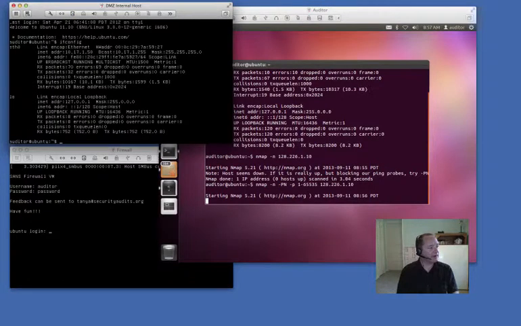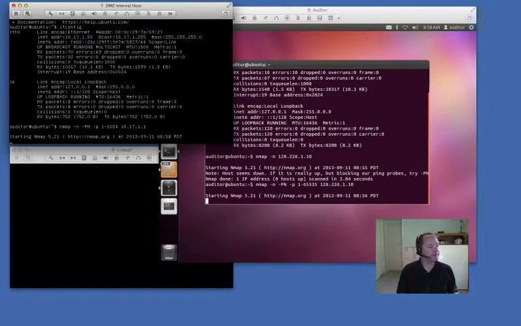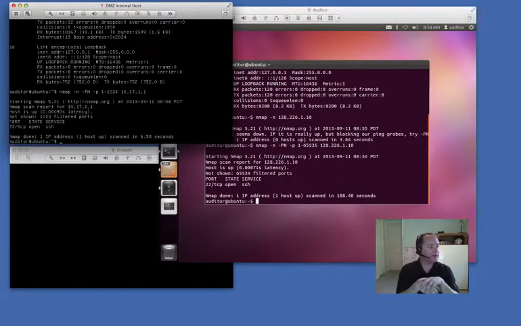I could again just check, where am I? 10.17.150, I'm now on the inside. I could run really the same scan against that internal host. And just for speed's sake, I'm going to run a smaller scan so that the video doesn't turn into a really long video. So I'll just run the first 1,024 ports against 10.17.1.1. Off it goes. So now that's scanning as well. Now, it's going to ask me again if there's any unauthorized ports permitted. And look at that. They both ended at the same time.